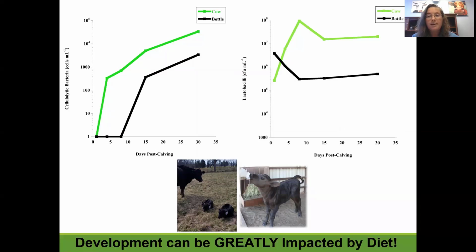First of all, we rely on a lot of dairy research to dictate our practices in beef calves. As you can see here, a lot of dairy calves are raised on the bottle, and so this would lead me to suspect that we would need to really learn more about beef calves to be able to really know what our beef calves need to be successful. And also that diet generally is very important for dictating development. And that's something we should pursue.